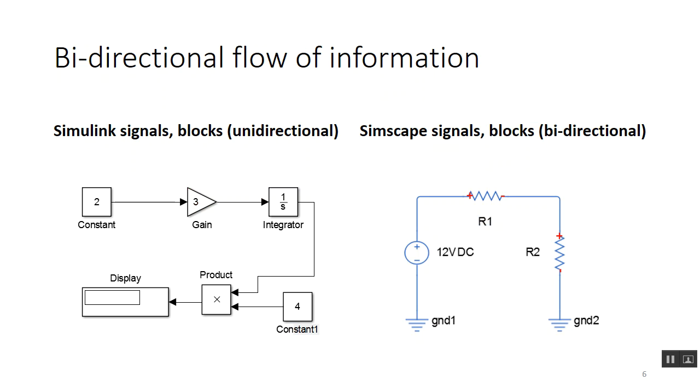So one of the main differences between Simulink and Simscape, and you make a Simscape model within a Simulink document, right, is the fact that if you look here on the left-hand side, all the information flow has arrows, so it's going from here to here, so it's unidirectional. In Simscape, everything's bidirectional, and if you think about how reality works, it's bidirectional. Like I push on this TV and it pushes back, and so I can't get away really from the bidirectional thing. That's why whenever you go model a physical whatever, there's feedback loops.